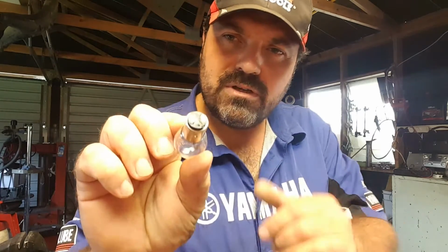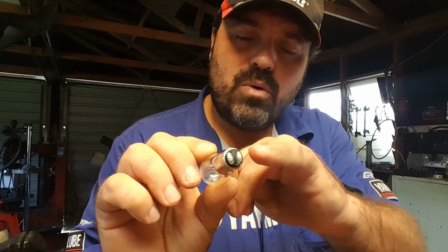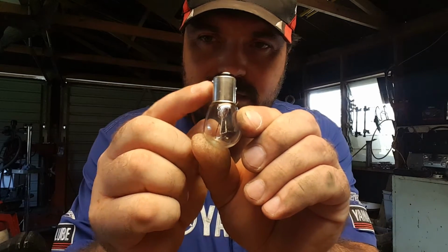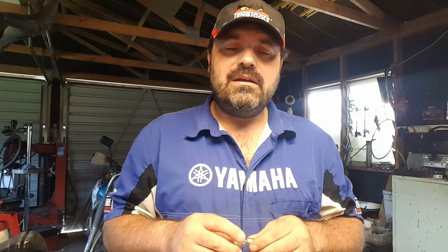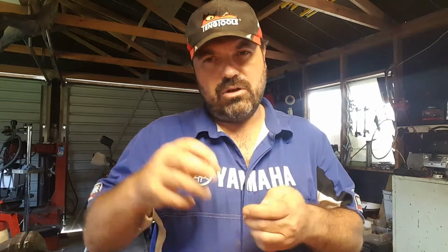These bulbs have two contacts. One of these contacts links to the filament of the actual park light, the tail light, and the other one links to the stop light circuit. And then the outside casing here is the earth of the circuit. And it is possible, although the manufacturers have tried to make it not possible, by offsetting these little pins. In theory, if you don't force it in and you fit it correctly, then it'll just pop in real easy, and those staggered pins will align with a couple of staggered stops inside the lamp unit itself. And I'll try and dig one out so we can look at one really closely so you can see how it works.